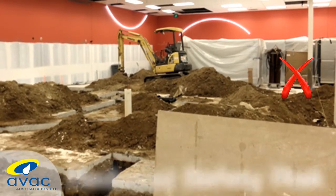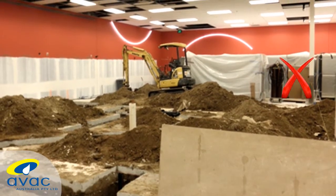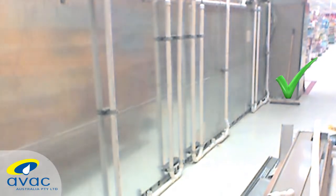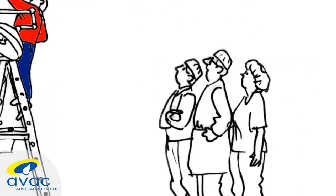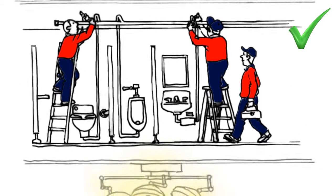Vacuum plumbing systems reduce safety risk and hazard during renovation construction in an open facility, by eliminating the need to cut and dig up existing floors to install underfloor waste piping. Vacuum plumbing systems also provide added security over traditional plumbing systems, because waste drainage piping can be kept within the same level of the building it is servicing, rather than routing through the ceiling space of the levels below.